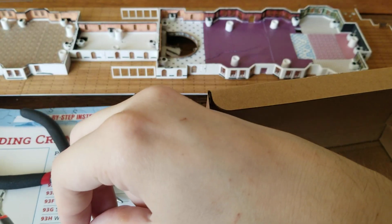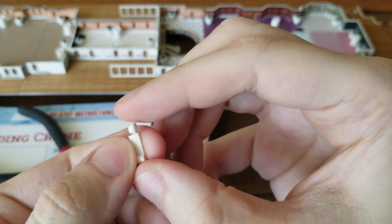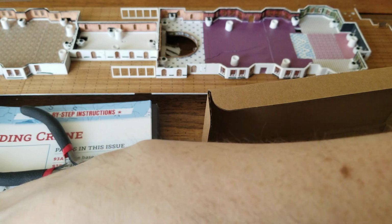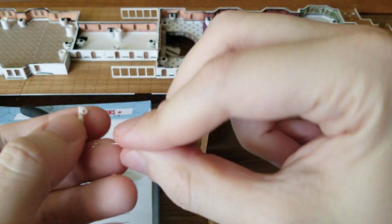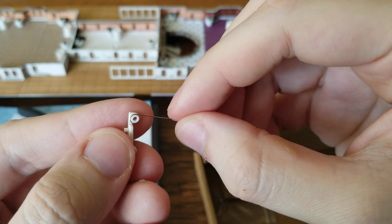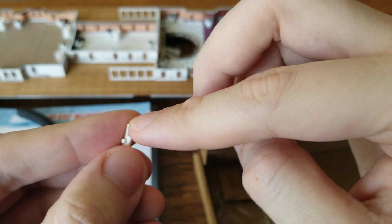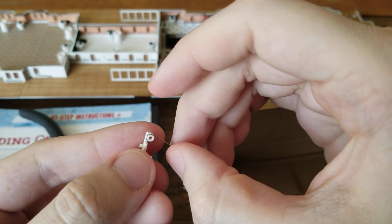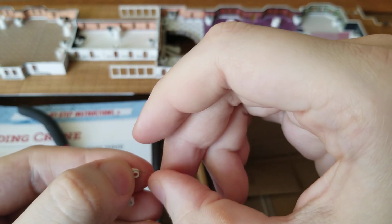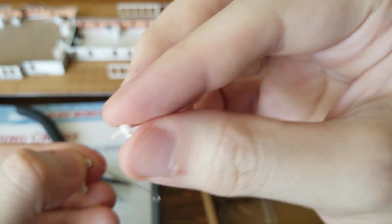Okay, so now we're going to need our connecting pin. We're going to need this right here. The bigger end goes over top. This is not going to be fun. So the bigger pin is going to go right here, like that. Okay, and then this is going to go through it.